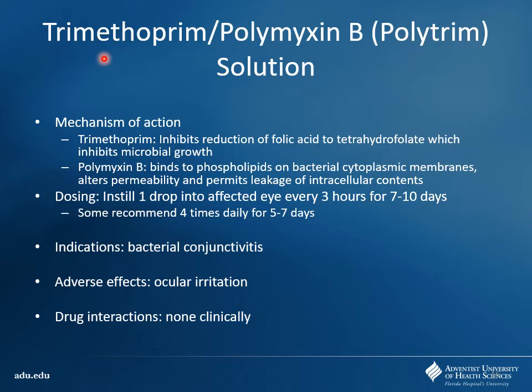It's something we don't use commonly systemically because it is so nasty from a toxicity standpoint, but we do use it topically all the time. So for instance, when you have a cut or a wound and you put Neosporin on it, typically it's Bacitracin, which we'll talk about here in a second, Neomycin, which is a type of Aminoglycoside, and then Polymyxin B.